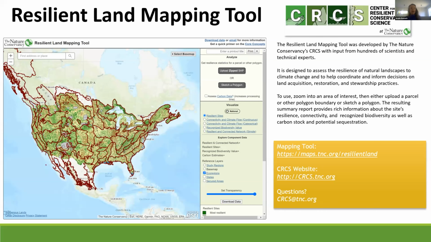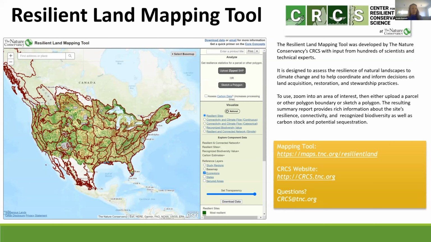For this demo, I'm going to start with the impetus for developing the data sets and analysis that underlie the tool, and then my colleague Melissa will walk through the key data sets and components of the terrestrial analysis. And then I'll describe and demonstrate our new tool to estimate carbon stock. I'll next then provide an overview of how we address sea level rise for coastal sites and how those results were incorporated into this tool.